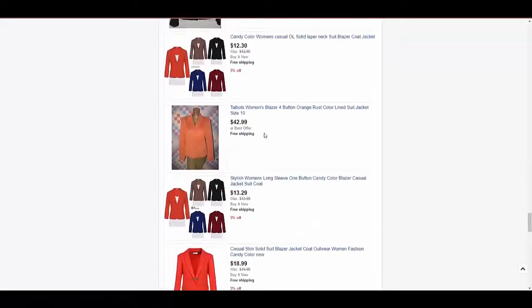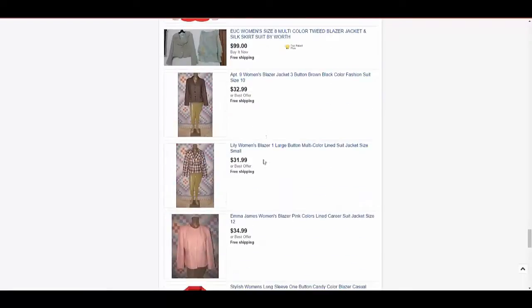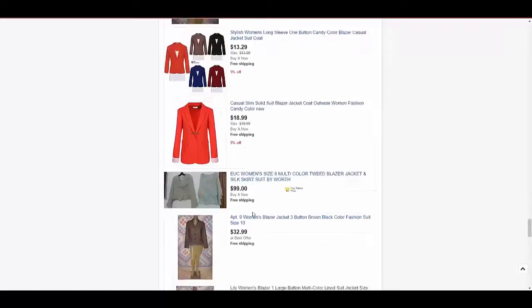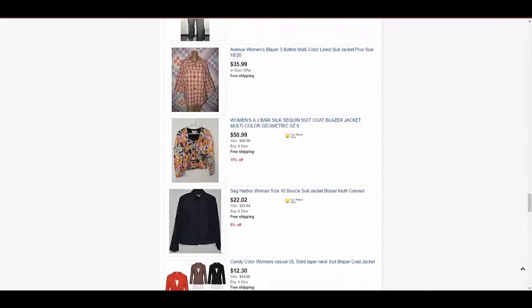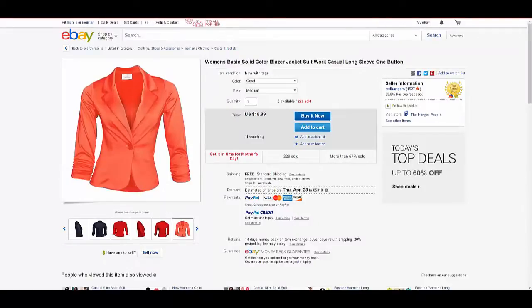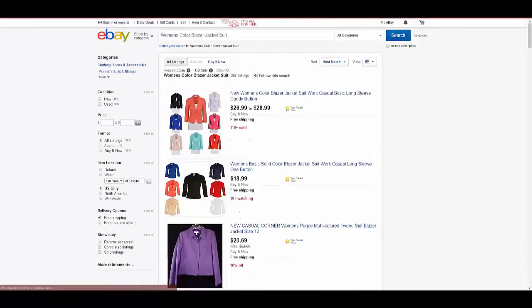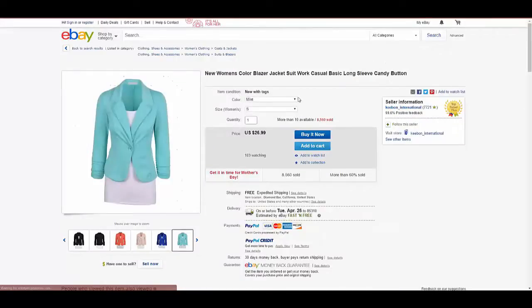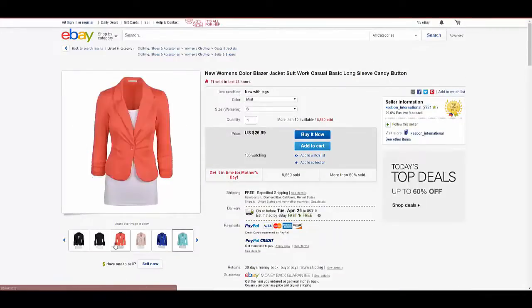So I think that should be enough, and I don't see any other ones that have the X amount sold showing up. So I've already opened up quite a few of these. Let's go ahead and take a look. First, let me go back to the initial listing so I can compare it. Okay, so let's see. This one, that's what it looks like. What does this one look like? So obviously this is not the same.